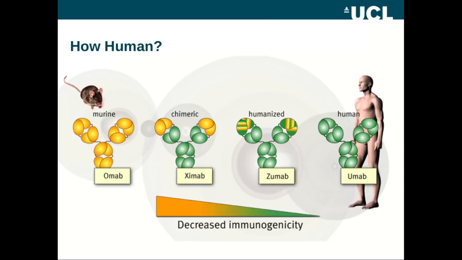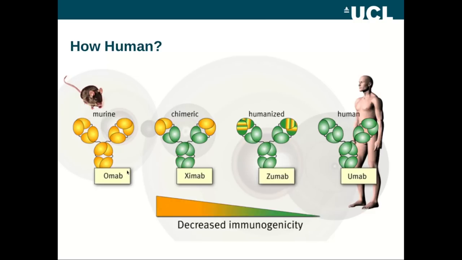So why is this such a big problem? Well, in the best case, giving one of these drugs, you might produce an immune response against it, which simply means that the next time you give the drug, it'll be wiped out from the system very quickly and the drug will have no effect. In the worst case scenario, it could lead to anaphylactic shock and even death.